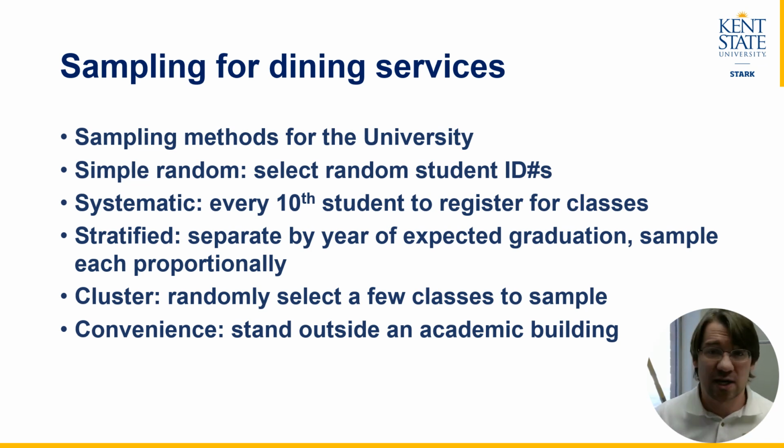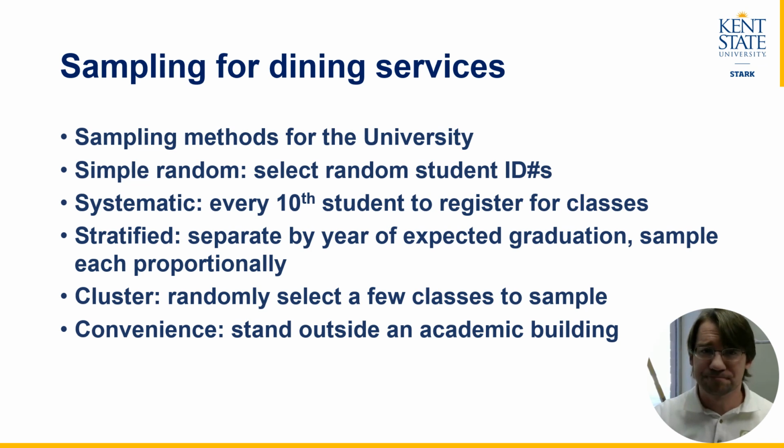Now, for a cluster sample, we could just select a few classes to survey. This would be easy to do. Just contact a few professors, see if you can get into their classes, though that process might introduce some problems if professors refuse. But as long as that isn't too much of a problem, this would be pretty low cost. It requires much less staff time than calling students individually like the simple random sample would require. However, this could run into issues if the students in the selected classes have similar traits. So we could end up accidentally overrepresenting some groups and underrepresenting others, unless we have a sufficiently large number of clusters that we've selected.